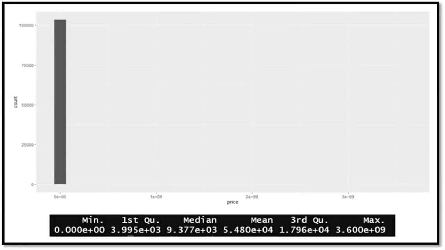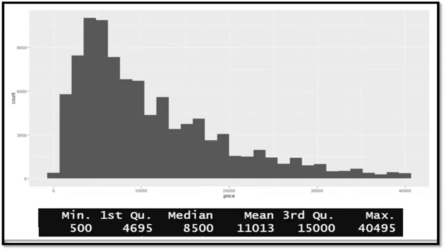What these numbers are implying is that the average price a person spends on a car is around $54,000 to $55,000. From common sense and just the world that we live in today, we know that that's not true. Once we removed these outliers, we were actually able to get a much more reasonable histogram. Our mean price became $11,000 and our median became $8,500. The histogram is still skewed to the right, however, it just seems more interpretable.